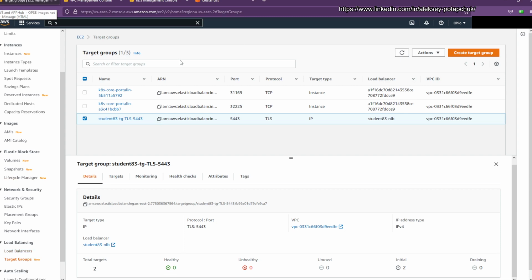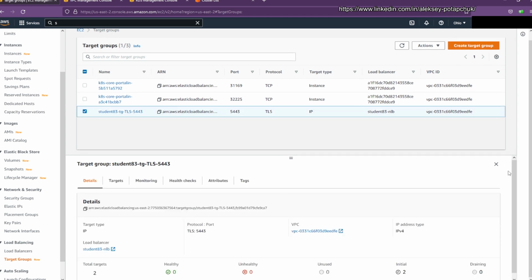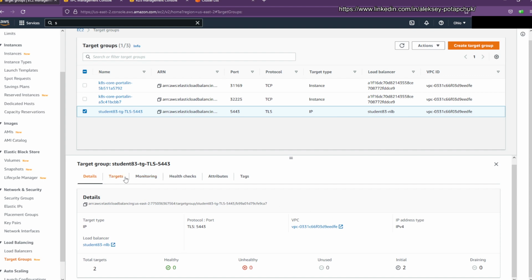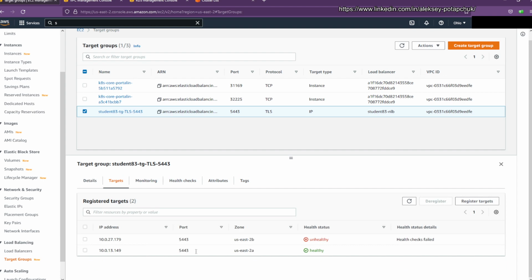So I'm going here to the target groups in the EC2, and as you see, all of those groups were created by the installation itself, and one of them is called Student83 TG-TLS, and it has something very nice over here. It has several targets, and it still tries to connect to them. No, it already did. So as you see, one of them is unhealthy. It means there is nothing sitting on that side of the deal. It's because the setup is minimalistic, not multi-zone, multi-availability zone, not HA. So only one of the targets will work. And this is exactly what I need.